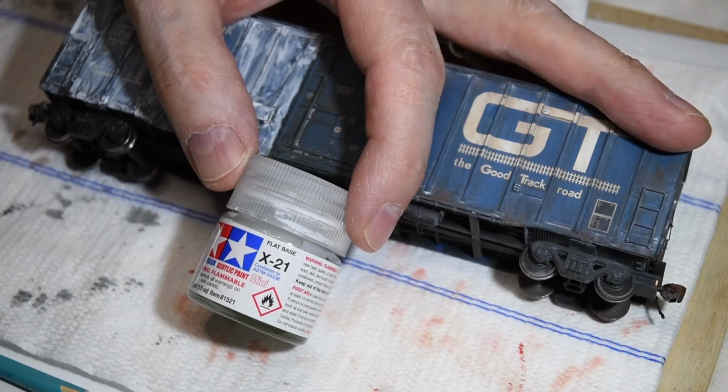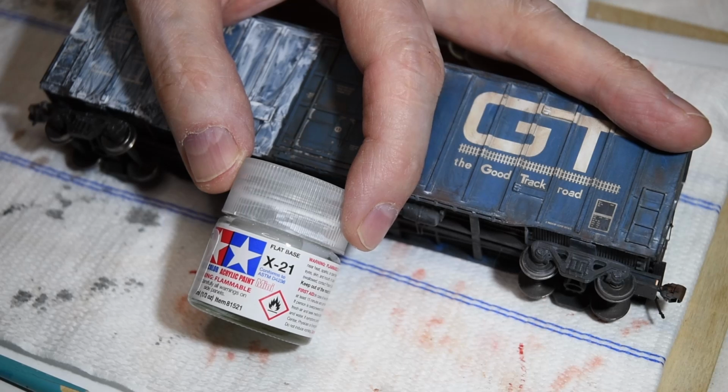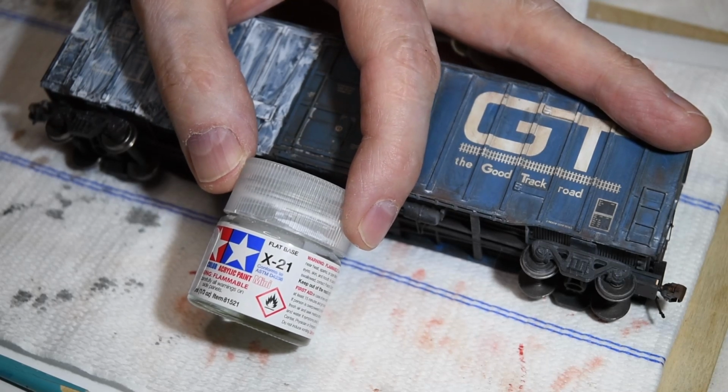How's everybody doing? Okay, so this is just a quick pro tip on how to fade a stock color on one of your rolling stock pieces, or your locomotive for that matter. And what I mean by pro doesn't mean that it's an advanced technique or anything. Pro actually just means that a person gets paid for doing whatever they do. That's all that means, really. So you can be an amateur modeler as well to do this.